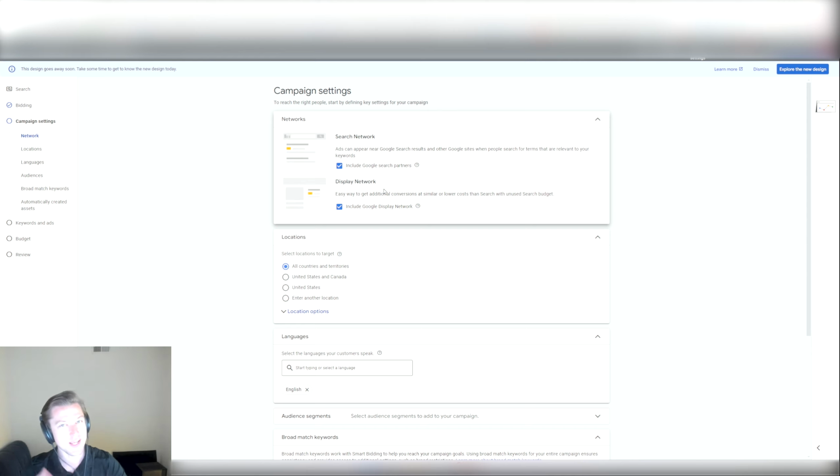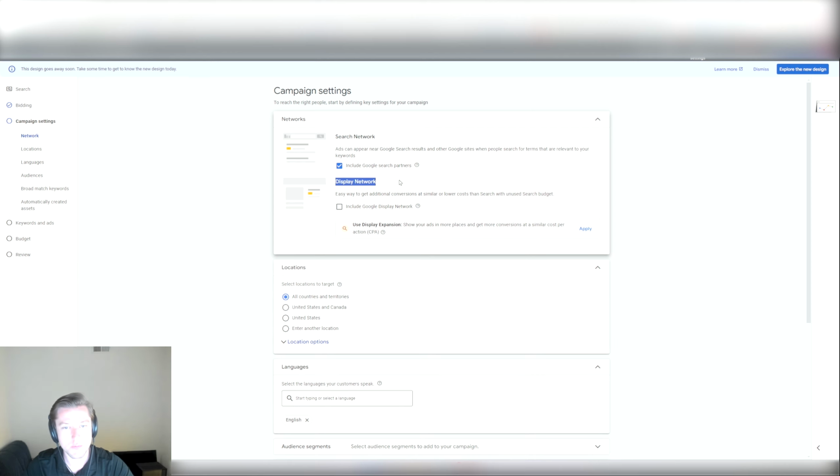If we have things blended together too much, it muddies the water and we can't really tell what's going on. And if we change something, we don't know if it's going to jump to the other. That's another reason why I don't run Performance Max campaigns, and it's worked out really well. So anyways, we turn off the display network.